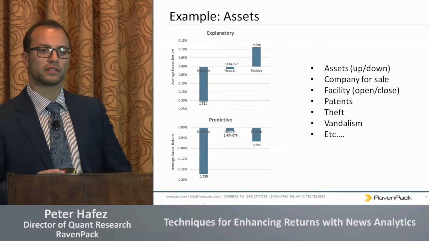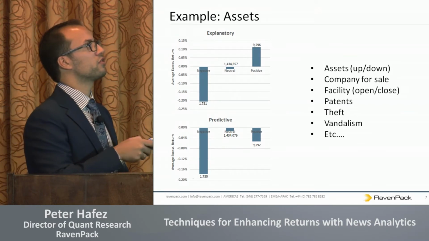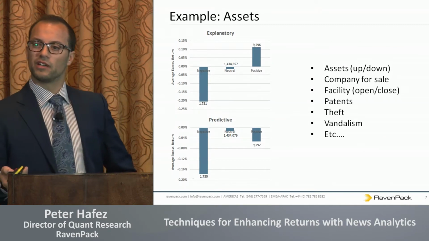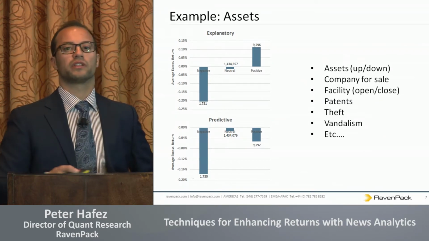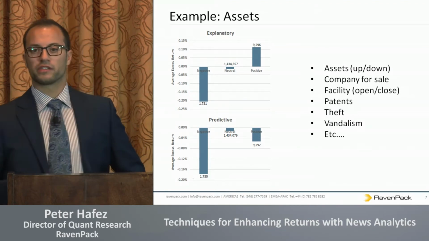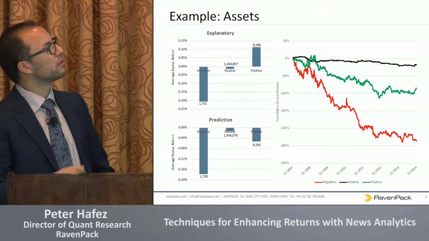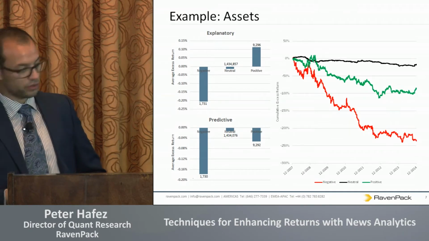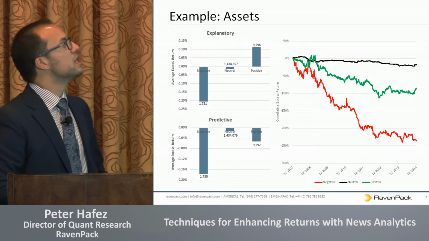So how you should end up trading the different events or the different sentiments also depends on the event category that you look at. And you can also, again, see that it's been pretty consistent over time. There are a lot fewer events here than in the previous example, so there's more volatility around your return profiles.